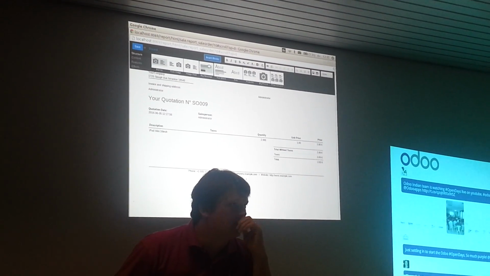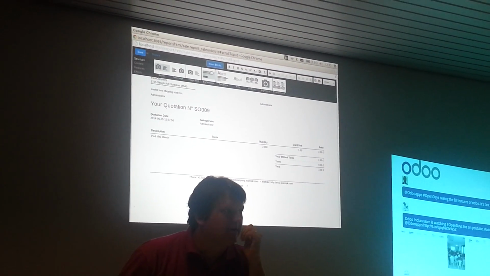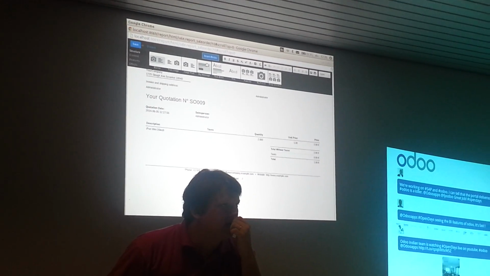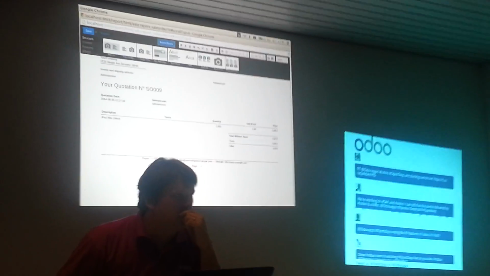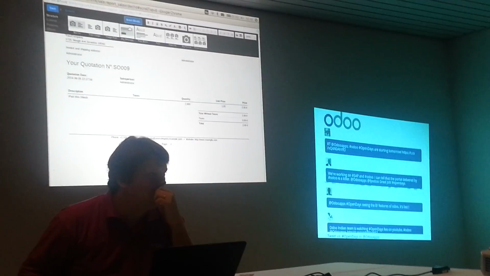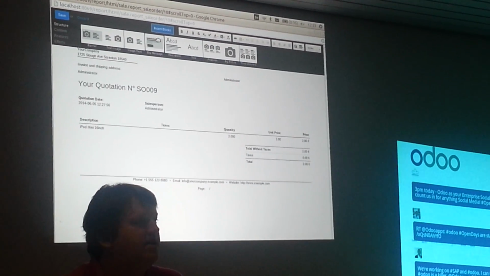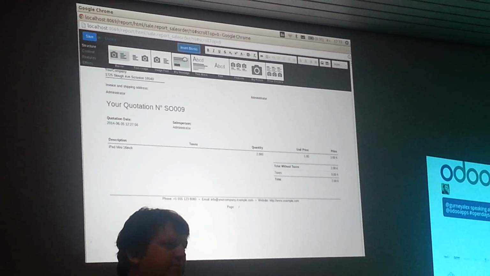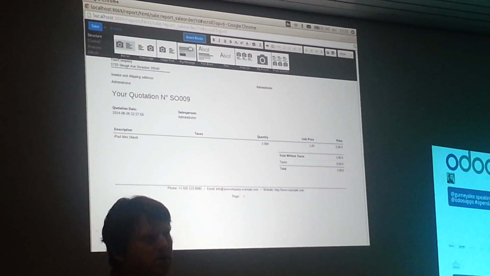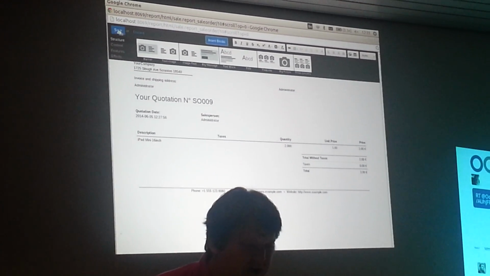Yes? For the mass mailing feature, does it support the sending of huge databases? For example, if I have 1 million. Because in some classic software, when sending emails, the server is blocked by other servers. No, we use a queue. So if it's slow, it just takes more time to send 1 million records, but it doesn't block anyone, just a queue. And we can also configure the SMTP you use. So you can use a professional SMTP like MailJet to do delivery for you. So no problem, this is possible. It's just one line to put in the configuration of the company.